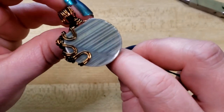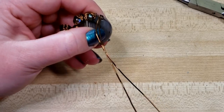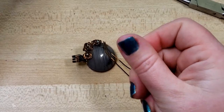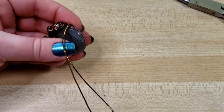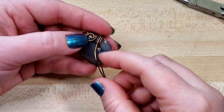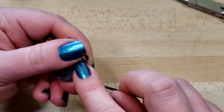So making another little lobe there on the back. Same thing, grabbing the wire. It gets a little easier every time because the wire gets just that little bit shorter. And we're gonna thread a bead on here. Now you can make this look like all sorts of variation with different sizes, colors, and or shapes of beads. Different gauges of wire can get different looks.